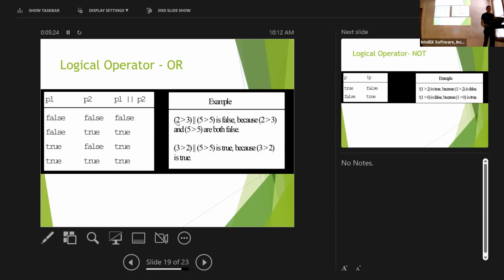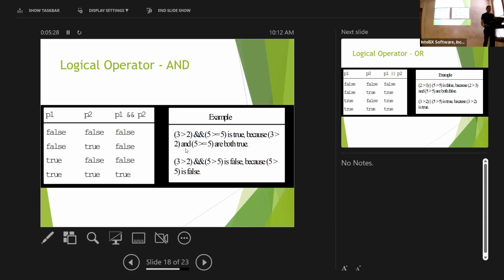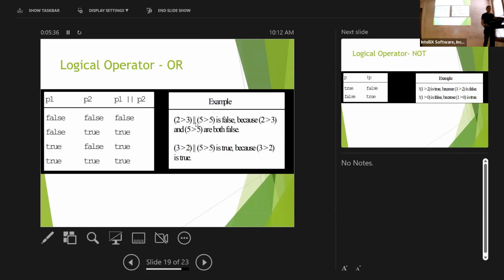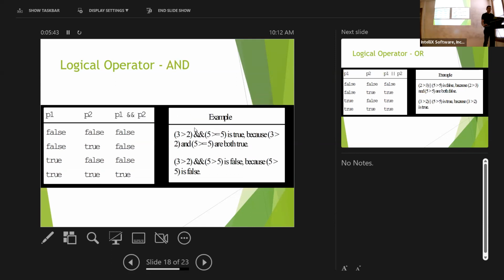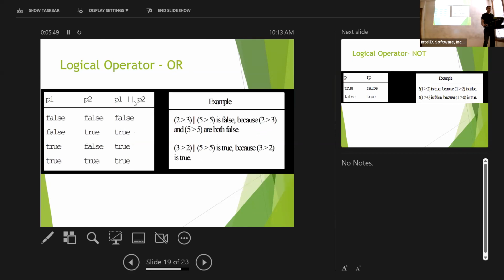Now on the right side, if 2 is greater than 3, how do you write the logical operator? So here there is a syntax for combining the values or combining the operations. This is how you write it, two pipe symbols. That's the OR. I think this is the same as Java, C#, all the programming languages. And this is how you can combine P1 and P2: P1 or P2. Okay, that's how you can specify it in your program.